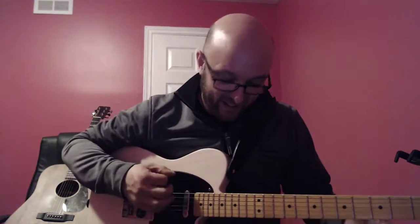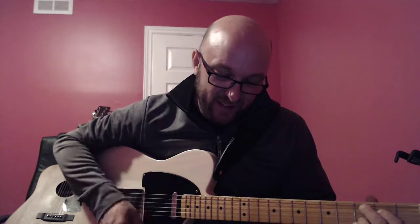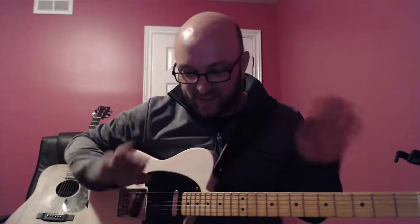I got an email a couple weeks ago saying that the case was in, but the guitar wasn't in yet. I thought it was pretty funny. What am I going to do with an empty case? Talked about this at work. There were a couple options. One, there was a joke, you know, just listen to the sustain from that. Jeez. From Spinal Tap, where you haven't even played the guitar yet. Look at this.